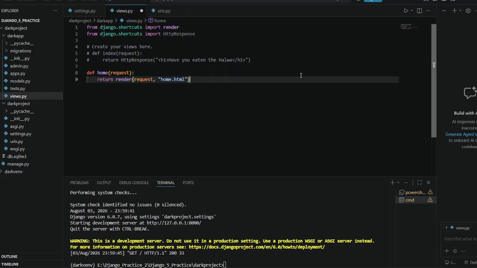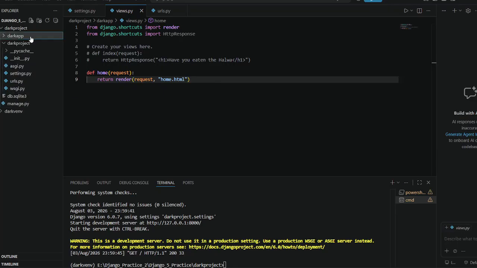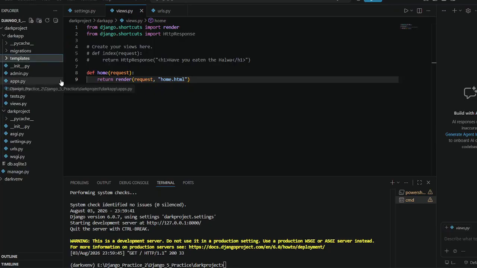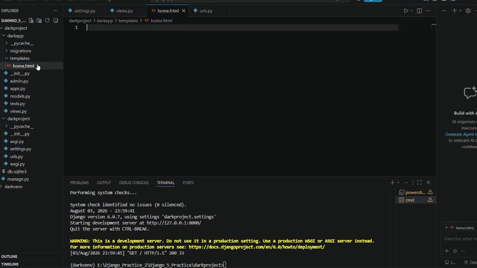But the problem is we haven't created anything called home.html. So how will it understand that? That's the reason we have to create it. We need to go to the dark app section, and then we need to create a folder which we will call templates. Okay, in the templates section we need to create a file which will be named home.html.